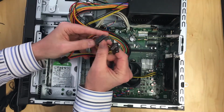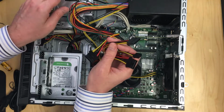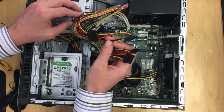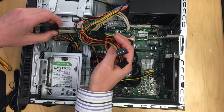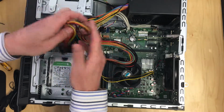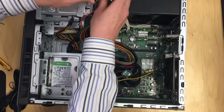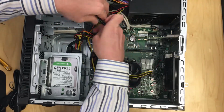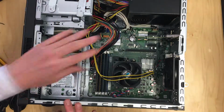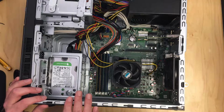Now, we do have a few extra left over, which we're going to be using for an SSD probably right here, and maybe an extra hard drive. We'll see how things work out there. So right now we're just going to stuff all those right here. Actually, we're going to be able to stuff them all up here. Okay, good. So now the next step is we'll put the cover on and we'll plug it in and see if it works.